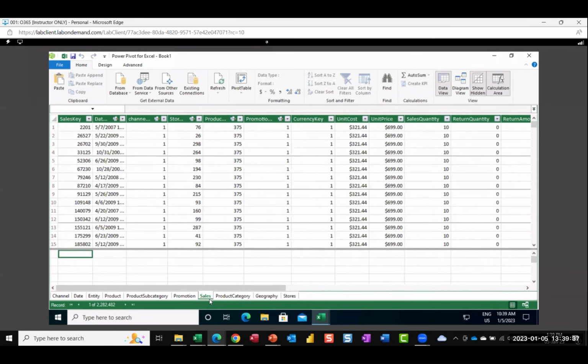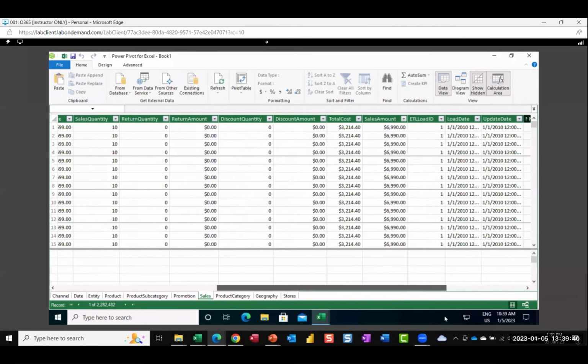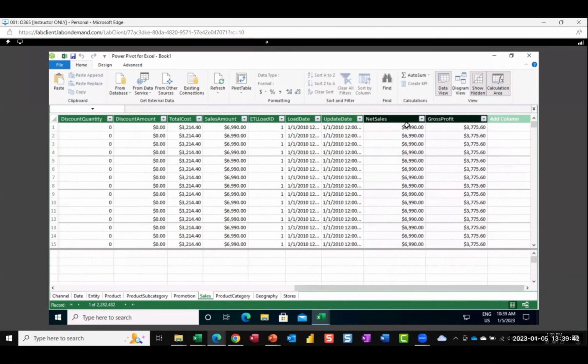But hold on a second. Not only do I want to calculate the sum of the net sales, I want to calculate the sum of the net sales based upon a condition in a different table. This different table might come from a different source, maybe an Access database, maybe a CSV file, maybe Google Analytics, maybe from the web. It doesn't matter, so long as all the tables live in the same data model and we have relationships created. So let's understand what we want to do.